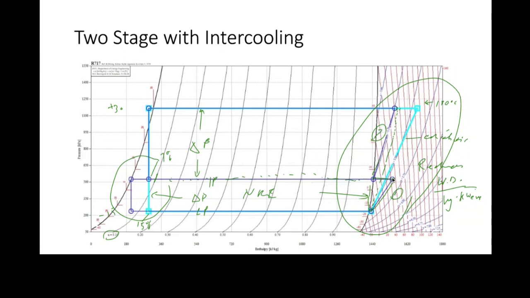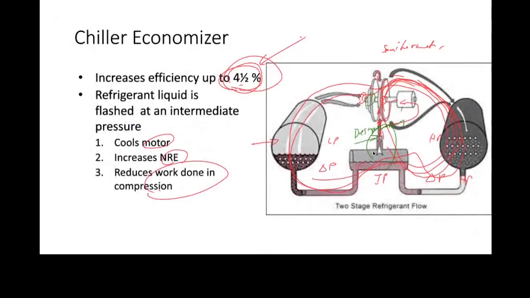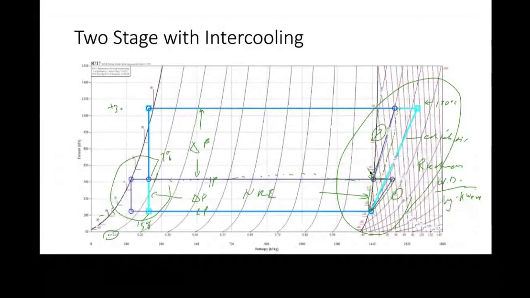It's cooler. And what does it do? The flash gas mixes with the discharge from the first stage, and we end up over here. And so we end up with a cooler suction to the compressor and more efficient compression. That's what we see here. Where does the flash gas go? Into the second stage. So there's our intercooling going on right there.